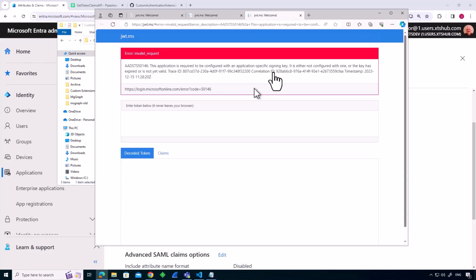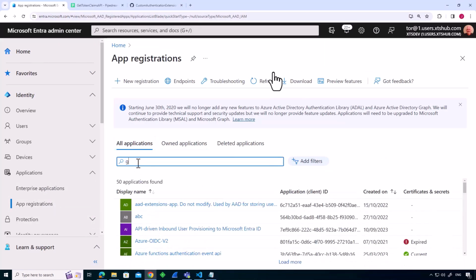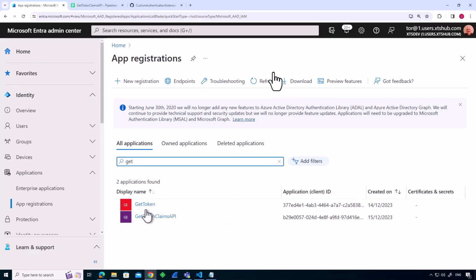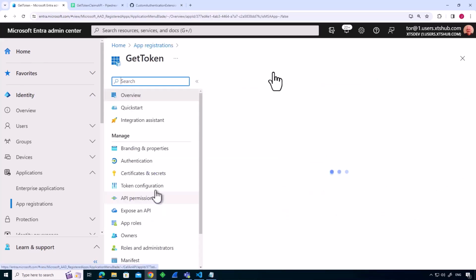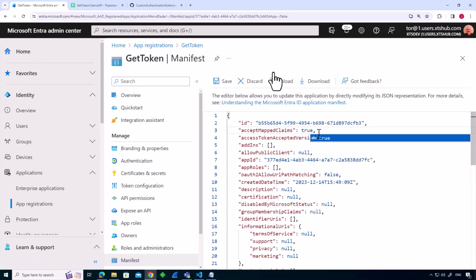Now, in my example, I'm going to get around that by changing the manifest. So I'm going to go into my app registration for my key, and we're going to come down here to get token, and I'm going to go to the manifest, and I'm going to accept map claims, and I'm going to set that to true. Now, should you do this?